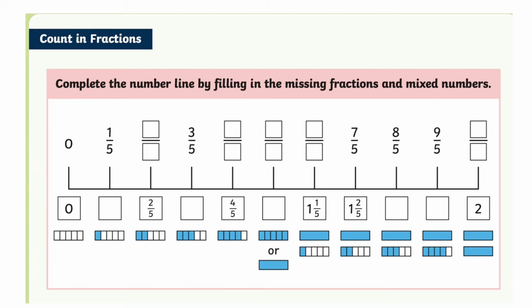You've got one that's divided into 5, but it's all shaded because it's 5/5, which is your top number. Or you've got one whole bar that is shaded, but it hasn't got any divisions on. It hasn't got any parts on. So that is 1, because it's one whole one. Then you've got 1 and 1/5, 1 and 2/5. See if you can work out the next two numbers, and let's see if we've got them right. So pause the video now while you work out what those two numbers will be.